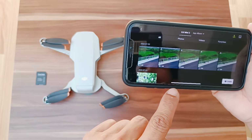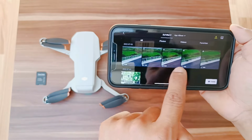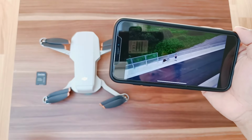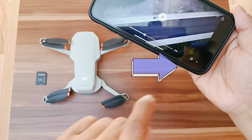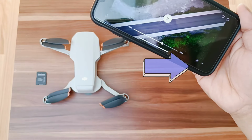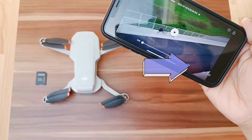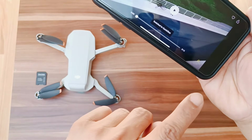Before you use the quick transfer, the drone is very hot, and now not too much hot. Okay, so let's select again this one. Okay, and press again the arrow at the left side. Okay. So that's it guys, it's downloaded already with quick transfer, and the drone is not too hot.